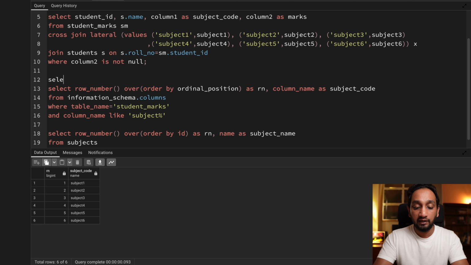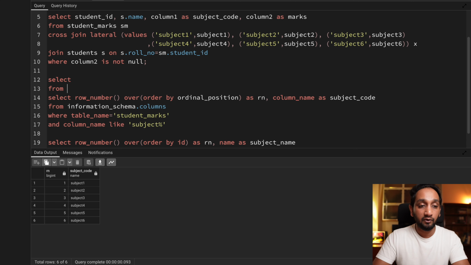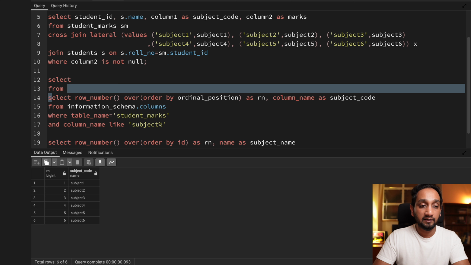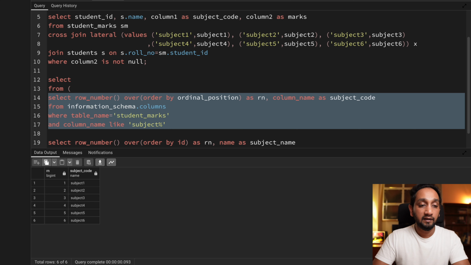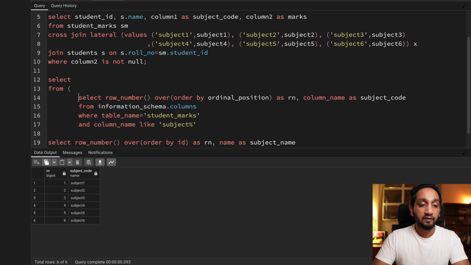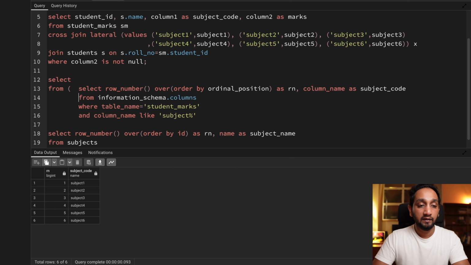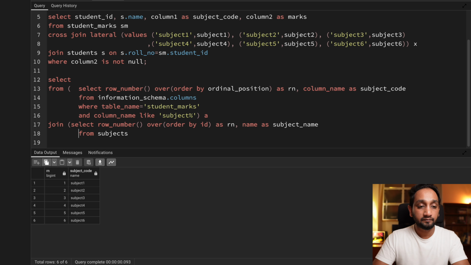So in order to join it, I'm just going to say select from, open the parenthesis here and move this to the right, and close the parenthesis. I'll give an alias, let's say, X, and I want to join with this query here. So I'll move this, and close the parenthesis.